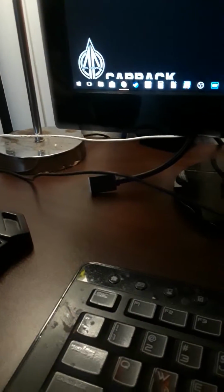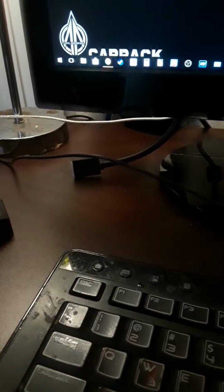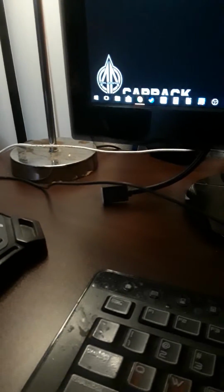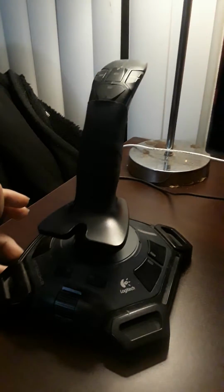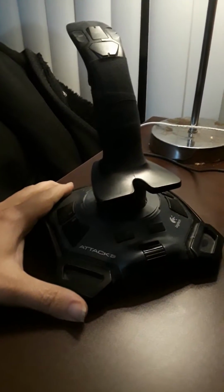Hey YouTube, I was just sitting here in front of my keyboard and my computer with my veritable junk, thinking about HOTAS reviews and joysticks and things of the like. And I'd actually like to talk about my joystick. This is, if you can see this, the Logitech Attack 3.